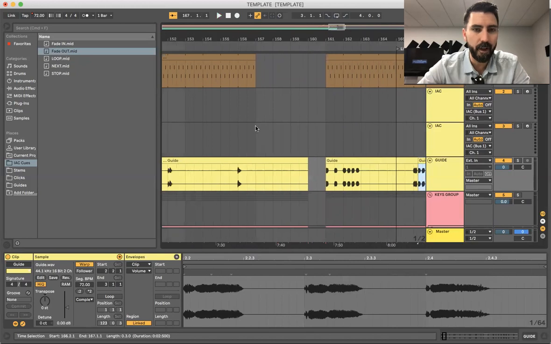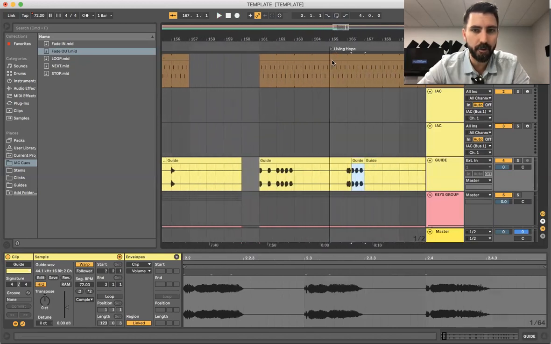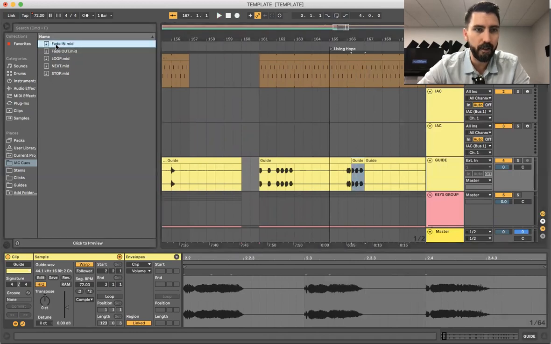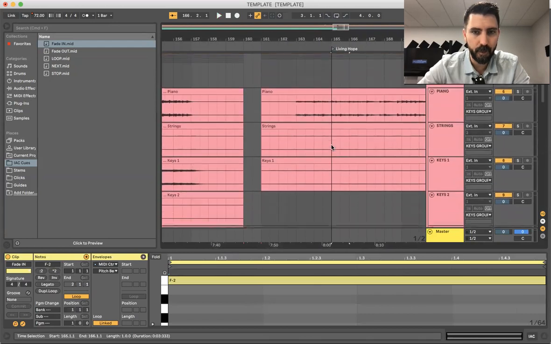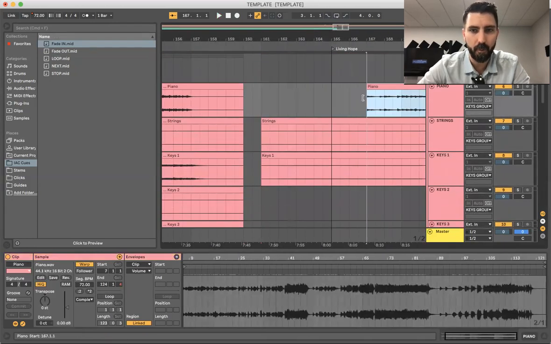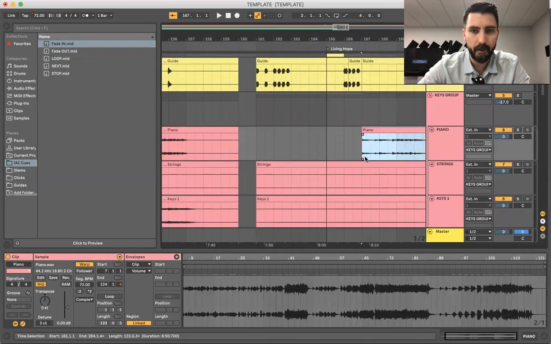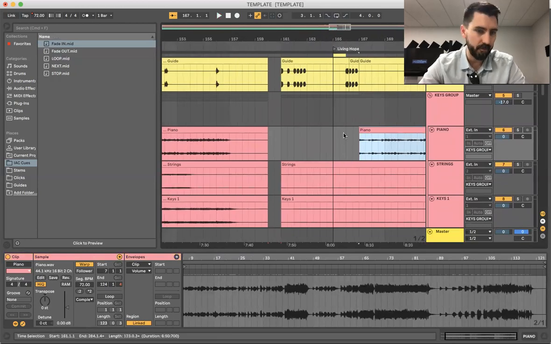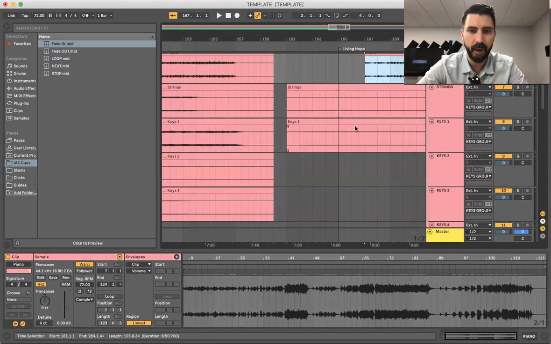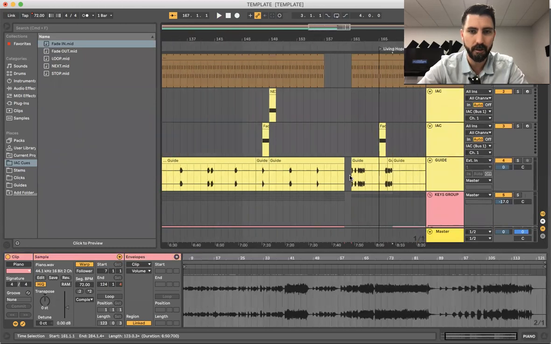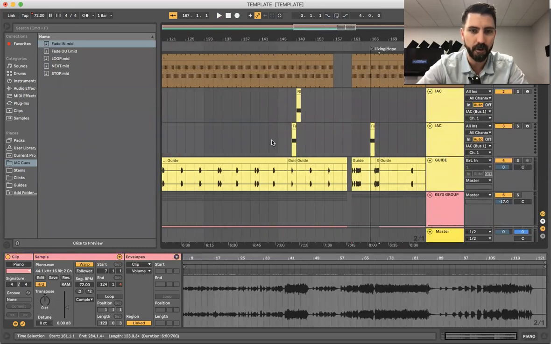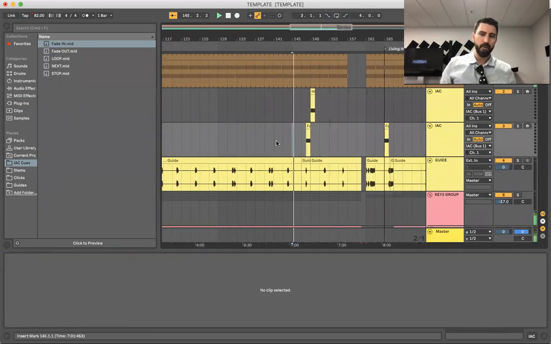I already have my next here, jumping me to the starting point of my second song, and I need a fade in right there. Now I'm going to get this piano out of the way because it's going to be playing something I don't want. I just want these pads to come in nice and lush. And now look what I have at the end of song 1 into song 2.